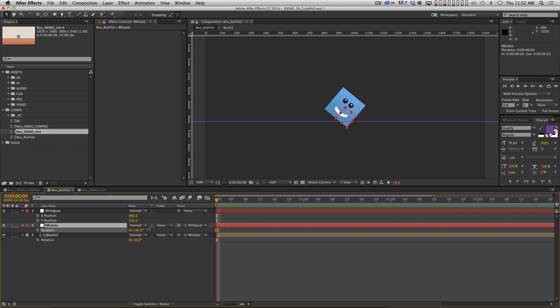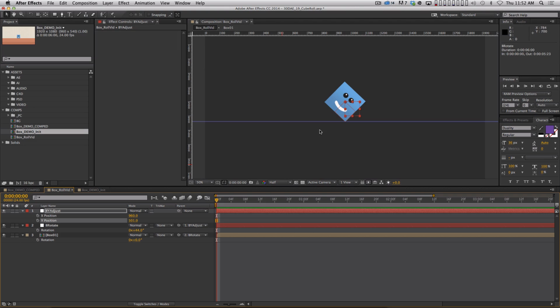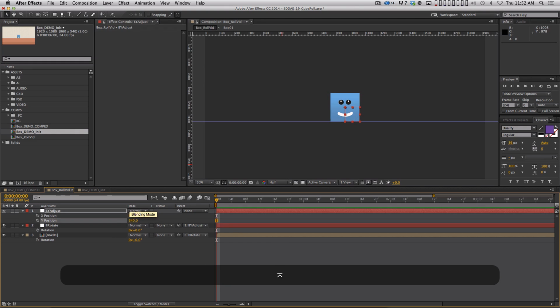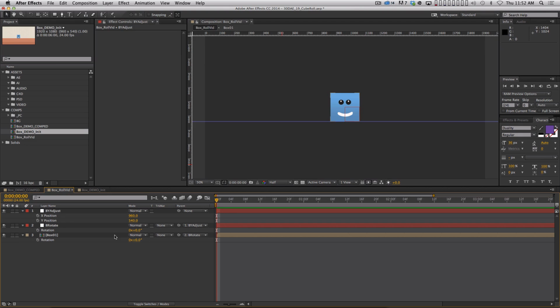So if I rotate this, I want this null to automatically rise up like this so that the bottom of the box, wherever that happens to be, lines up right on that line. Okay, that makes sense? There we go. So let's rotate that back to 0, and let's set that back to 540. And now we're going to start talking about expressions.